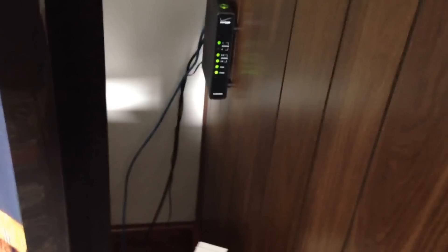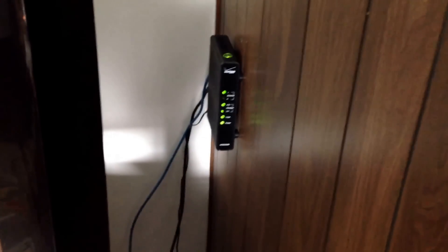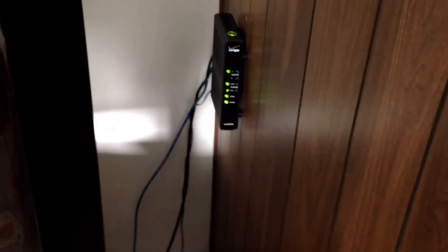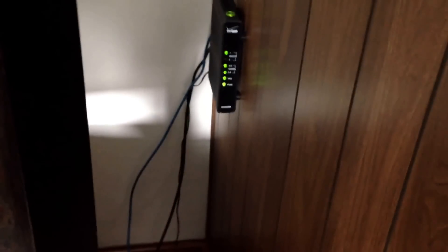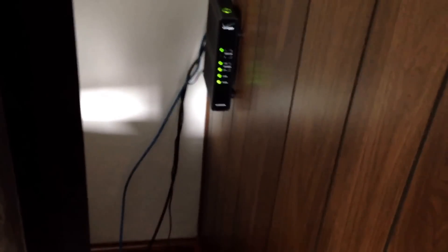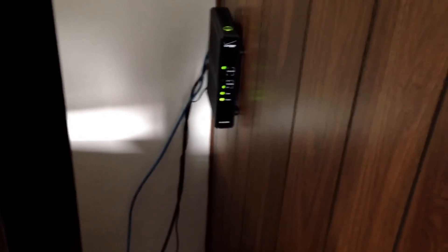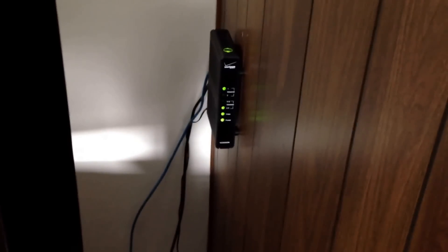Although you can get into the settings for this router. All you do is find the actual web address — it'll be different from 192.168.1.1, which is your main router giving your internet service to you. You'd have to get into the settings of your main router and find out where this router is connected — it could be something like 192.168.1.154. Take that address into your web browser and enter 'admin' for username and 'admin' again for password, and it'll let you right into the settings for this Wi-Fi extender.